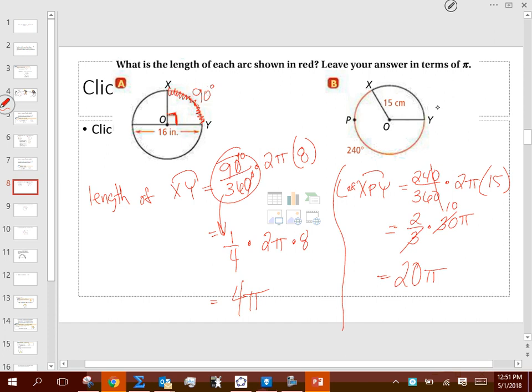Okay. Can I find that black arc? What's that black arc's measurement going to be as a degree? It's 120, right? Okay. Or, because I already know that this red one is 2/3 of the way around, that black one is 1/3 of the way around, isn't it? Okay, so you can maybe find that percent or portion a little bit quicker that way. Is that something we can do?